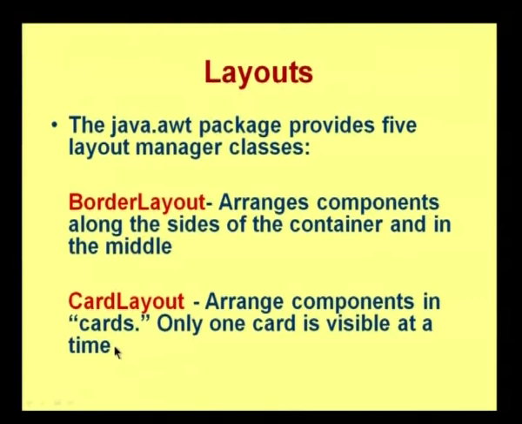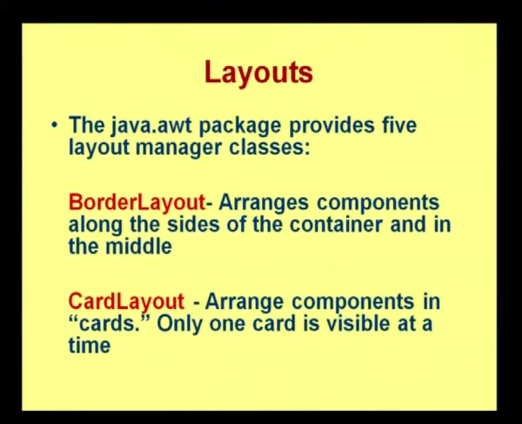So, I can specify border layout provided I want to organize my contents based on the side in which that particular component needs to be placed. Next is card layout. It arranges components in cards. Only one card is visible at a time. So, I can have many cards and then I can visually see only one card at a time.